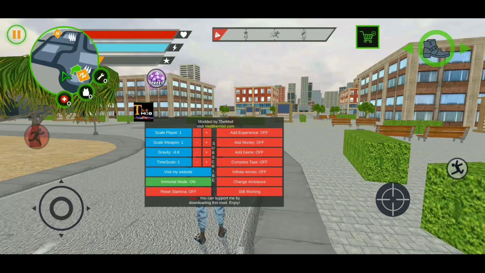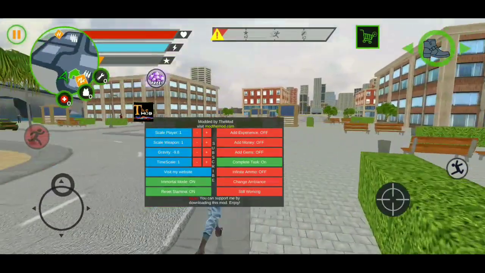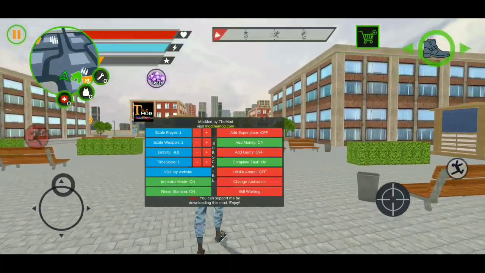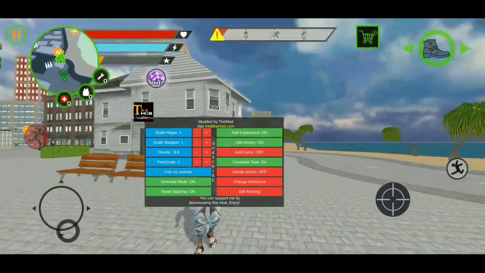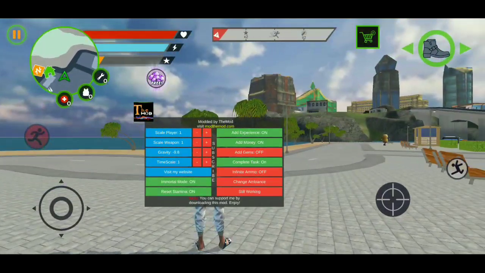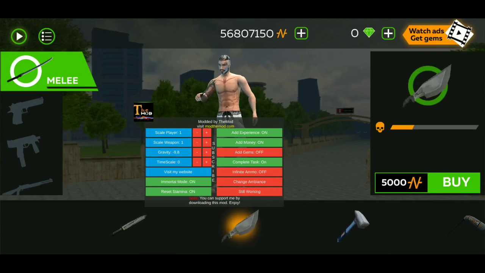Alright, so we actually have the reset stamina. That basically is going to make it where our stamina is infinite. You can never run out of stamina. We also have add experience. This is going to be adding experience, and I'm going to level up a ton. So that is very, very cool, guys. Then we have add money, so you guys can tell what that does. If we go to the chat right now, we have unlimited money. So that's very, very cool.